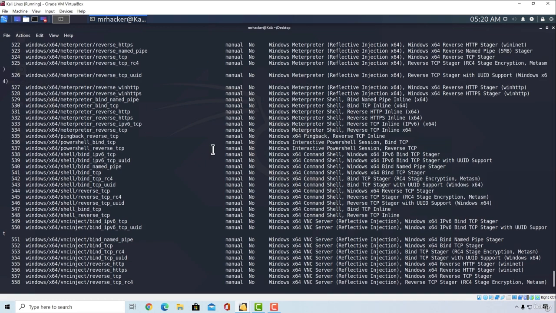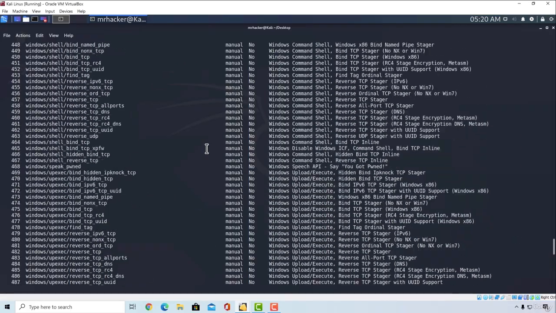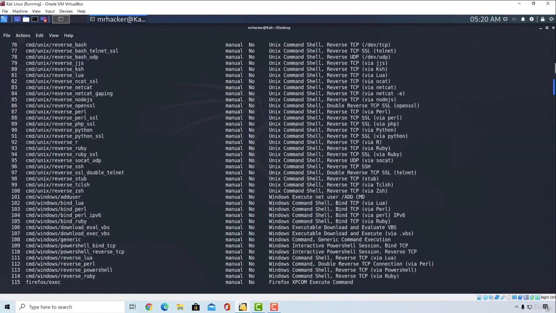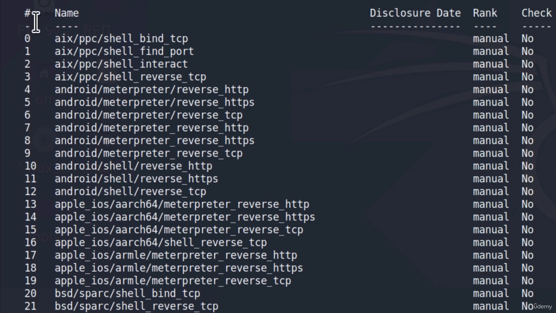So let's explain what we see right here. If I scroll all the way up to the beginning, we can see this is the number of the payload. It goes from 0 to over 500, and this right here is the name of the payload. So as we already know, there are bind shells and reverse shells, and we get different types of them.